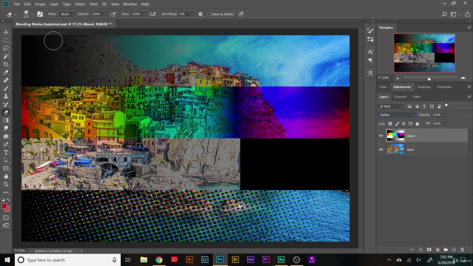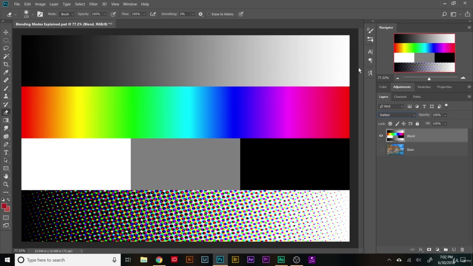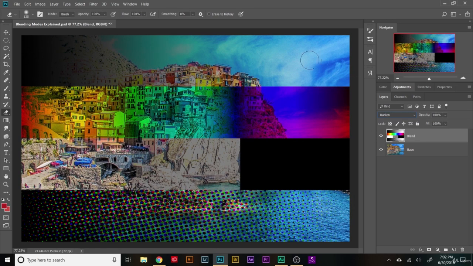You can also see that up here. The black areas, because they're darker, are showing through here, and as we go through this gradient to the white areas, the whites are shown as transparent. So it starts out as black and then becomes clear. And we can see through perfectly clearly by the end of this image.